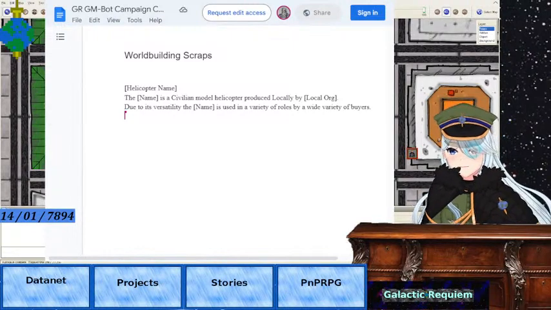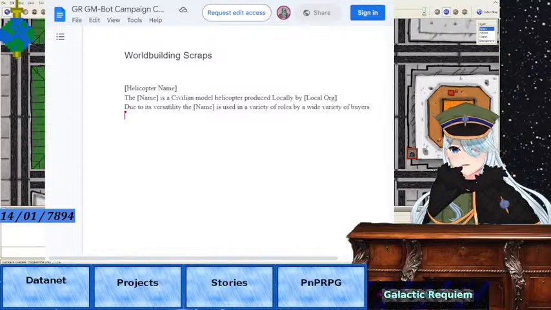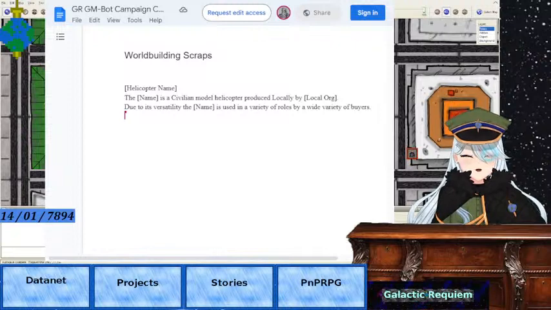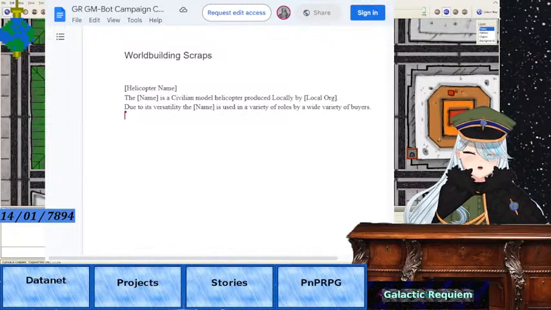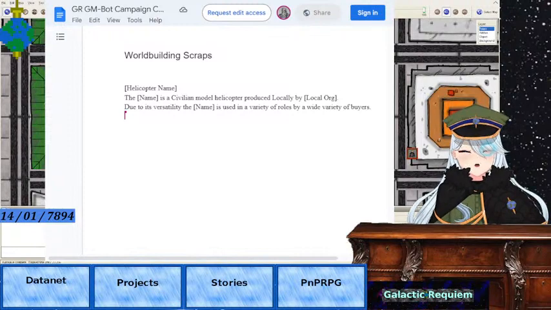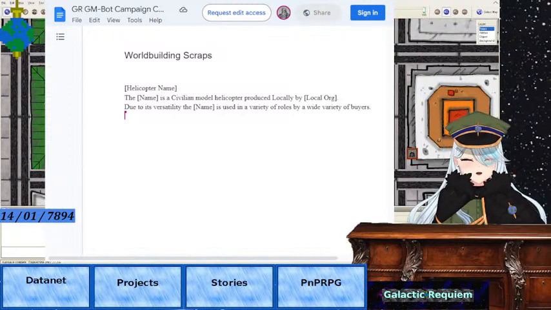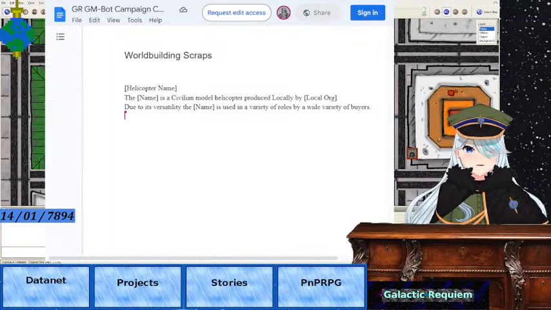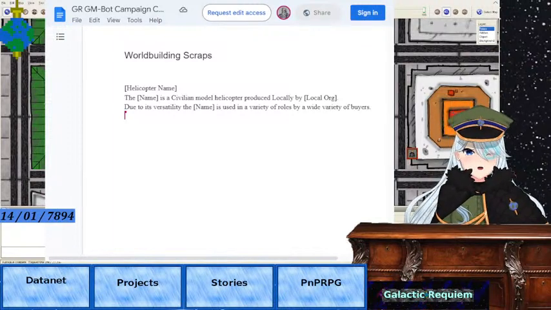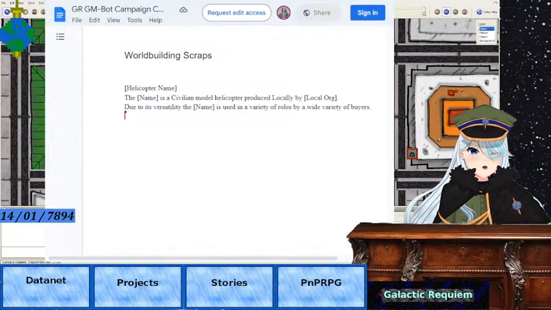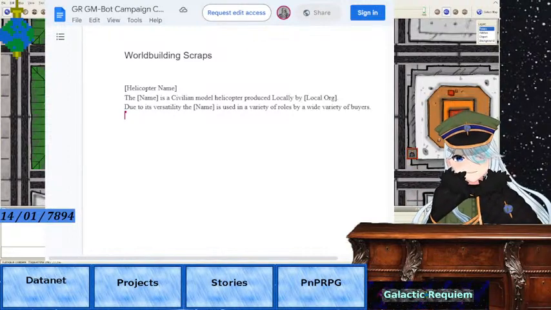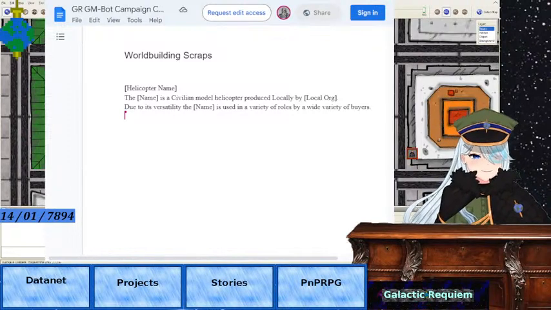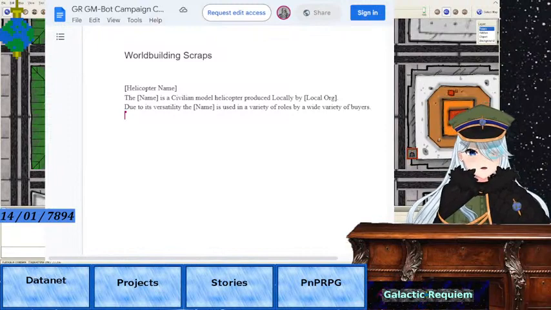For instance, we could just describe the helicopter. Of course we will, but what if we have a little section that's literally just talking about the helicopter blades? The helicopter blades are produced by this other corporation. Just a little bit of detail about that adds so much more to it. Because, sure, here's information about the helicopter, but now we've tied it to another corporation that's producing the helicopter blades.